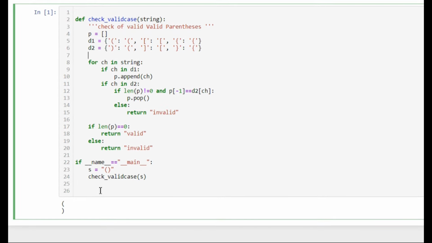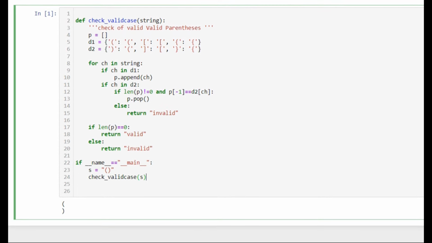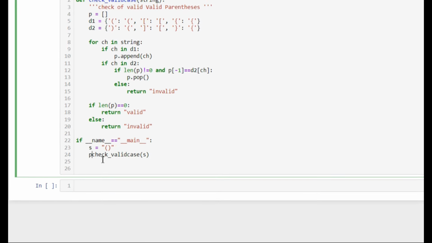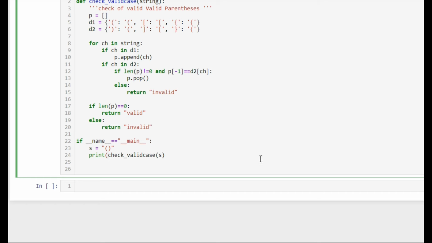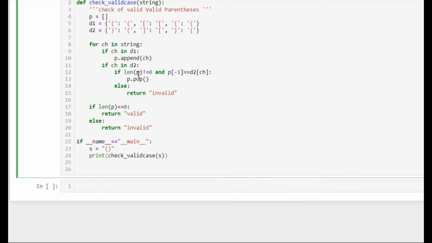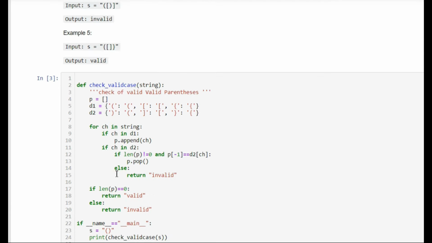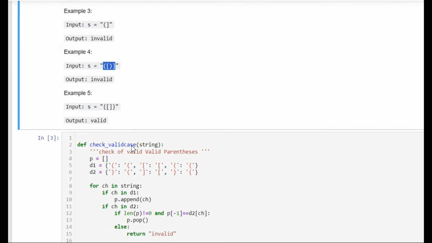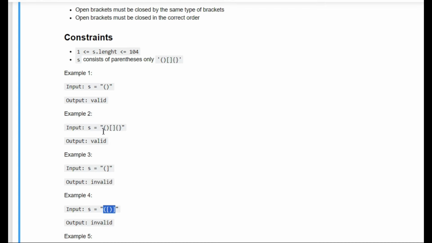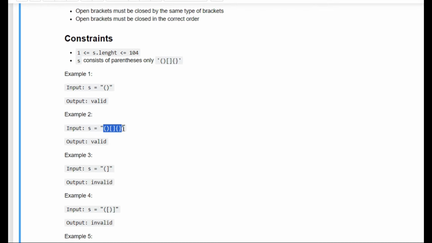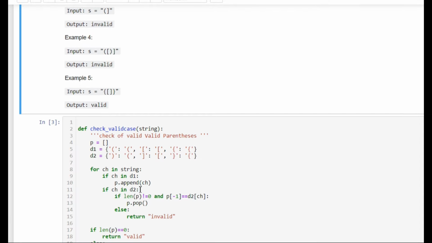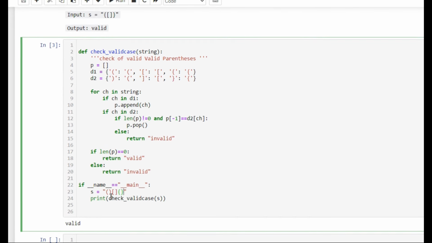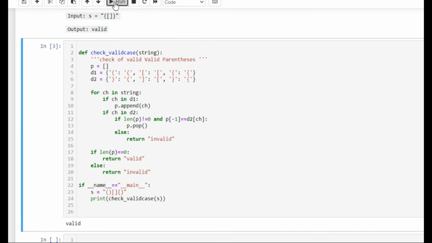Now let us check whether we can get the data. So valid. Now let us take this as an invalid case. One by one we want to check so that it will be very clear. Now I am taking example number 2 and copying it here so that we can cover everything.